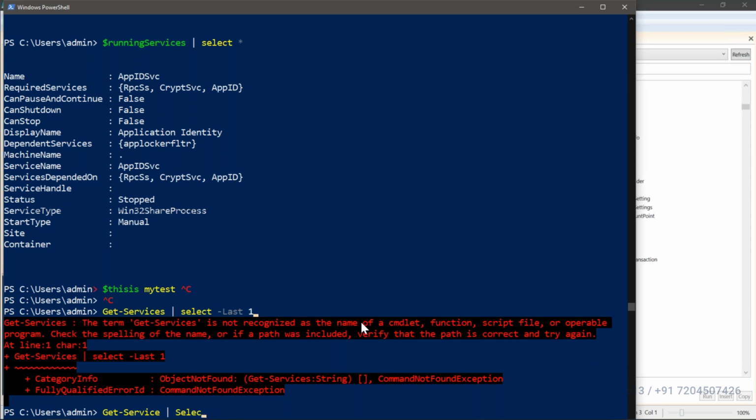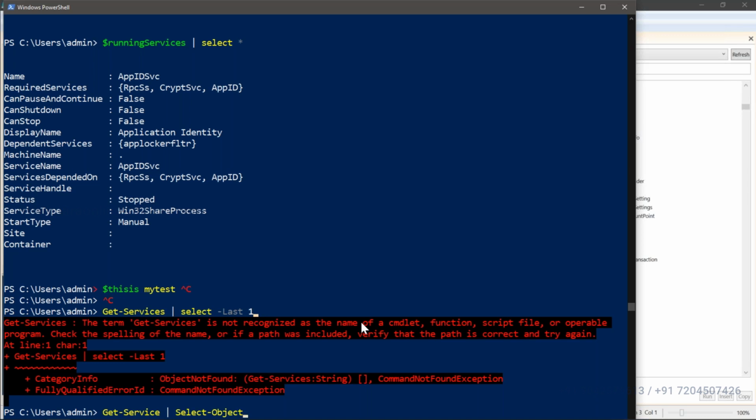So Select-Object, you don't have to actually use Select-Object to select the properties. You can also just use Select. But when you're writing scripts, it's always better to not shorthand things like Get commandlets and Select-Object. You can give the complete name, so that when you're working with multiple people, it will help you a lot.